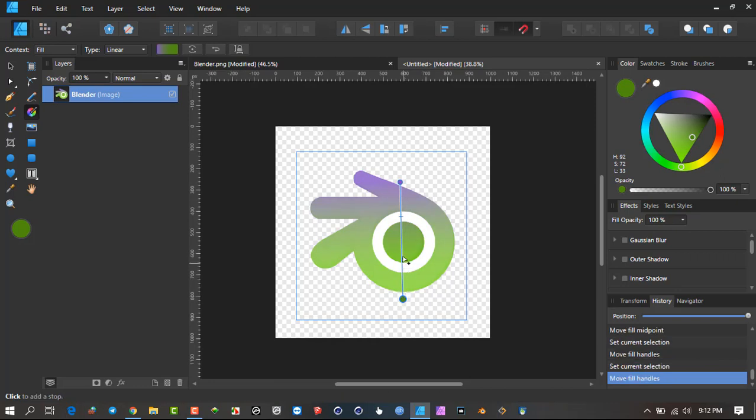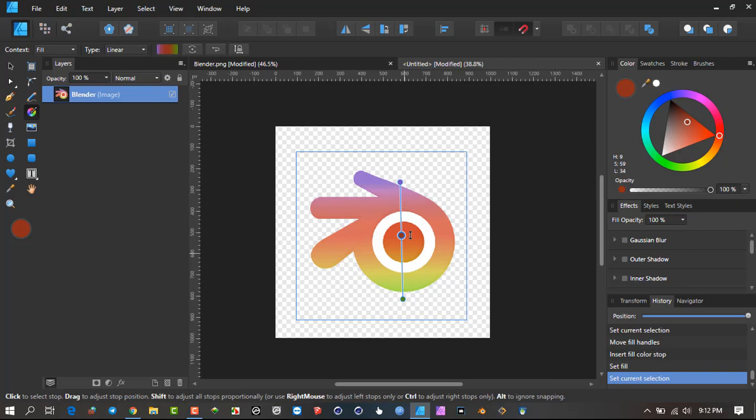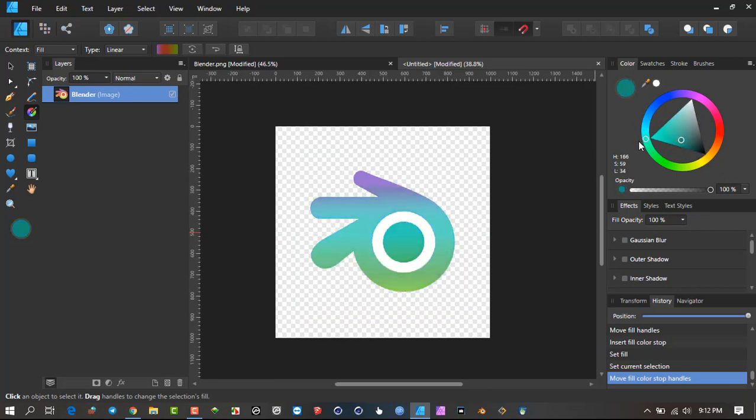But look at this. If I click there and I go change that, we are literally working with a PNG, and all the colors that are on there are immediately replaced by what we choose in this area. So you can see the power of this is that we can take a high quality PNG that is a particular color, and we can recolor it without recreating it, if the resolution and everything is fine. You don't have to turn it into a vector or anything. So this for me is so, so powerful.